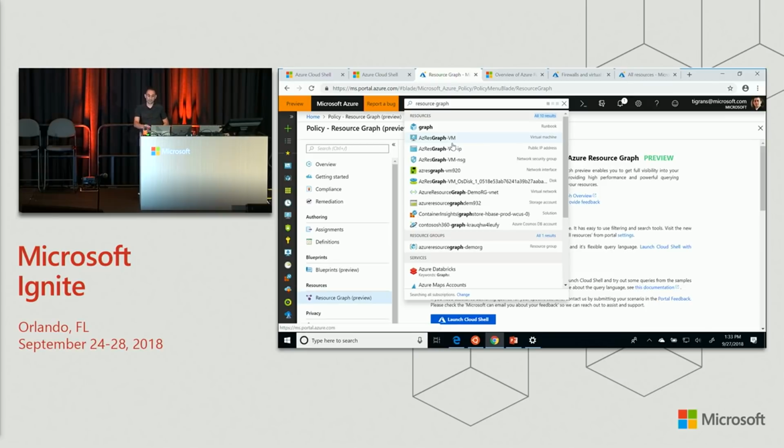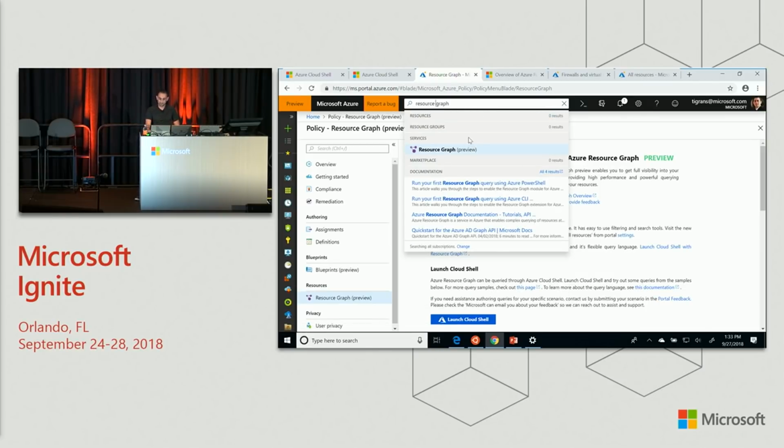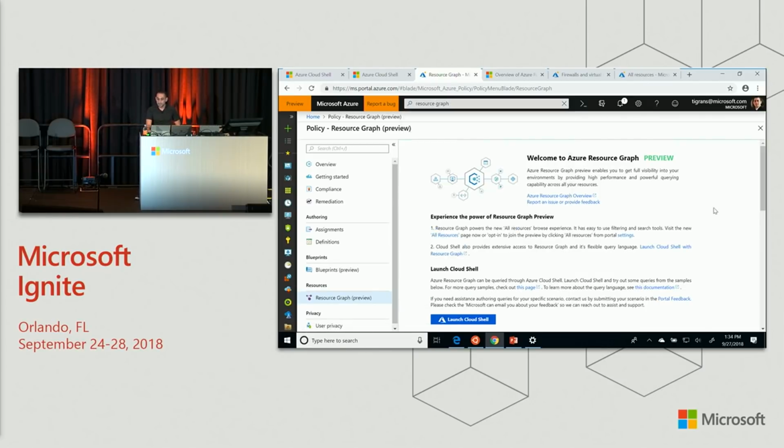Okay, and you can just directly open it from here. This page summarizes all the information you need to know about how to start with Resource Graph. Resource Graph is by default enabled for everyone. It's part of the platform, so it's always on and knows about all your resources.